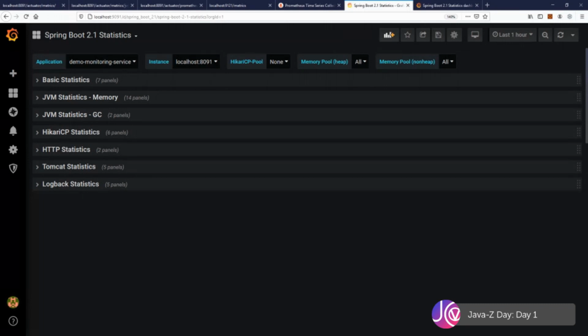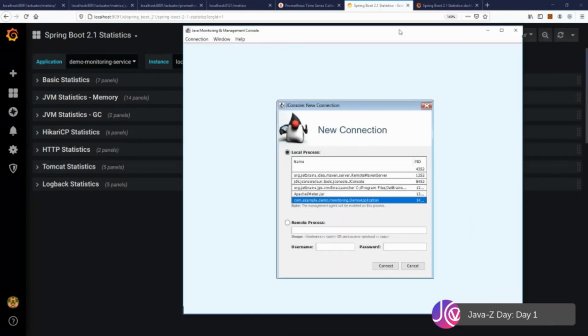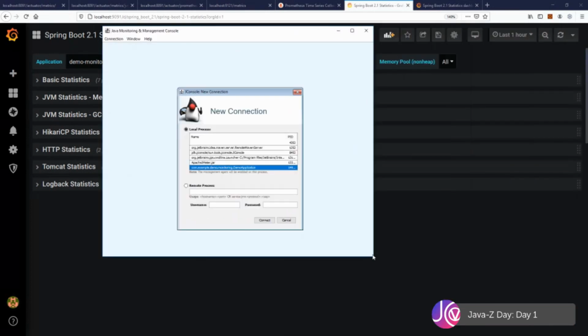As you remember, I've added the Prometheus dependency registry, but also JMX. So now I will open JConsole. I will connect to my demo application.